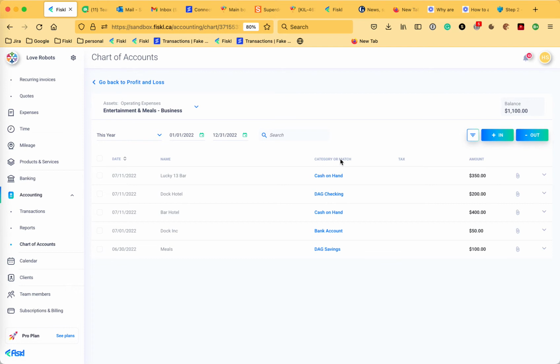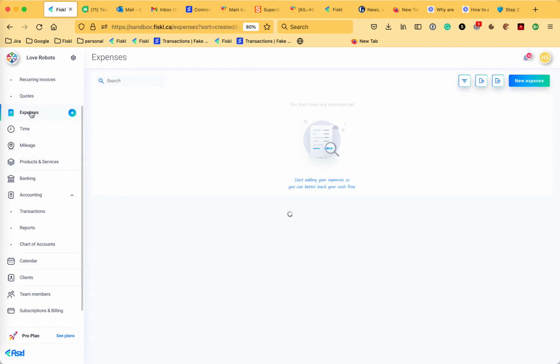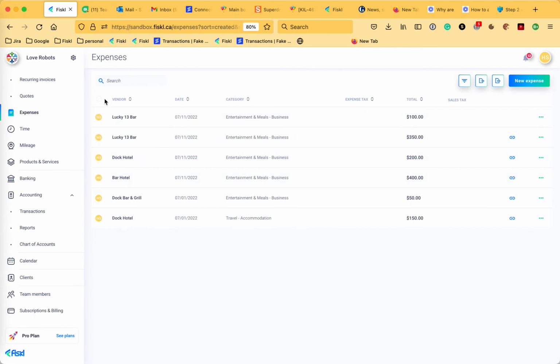So this isn't always the case. In a lot of cases, if we go back to the expenses, we'll look at this next one. Let's just say this expense you paid for using your bank card, your checking card, for example. You added it in on your phone because you captured the receipt and you need that receipt, a photo of the receipt, but it hasn't been posted to accounting yet.